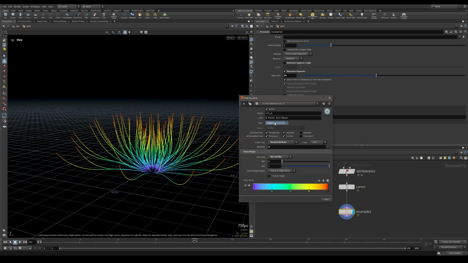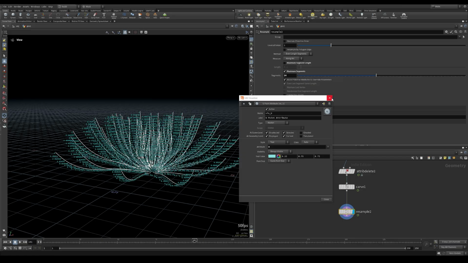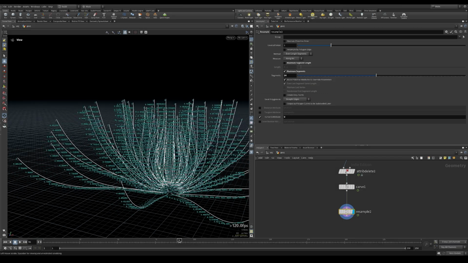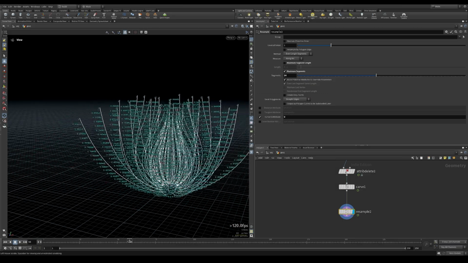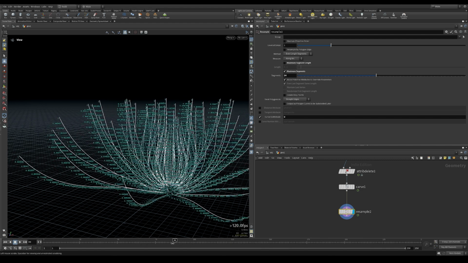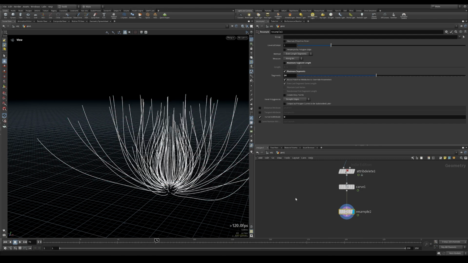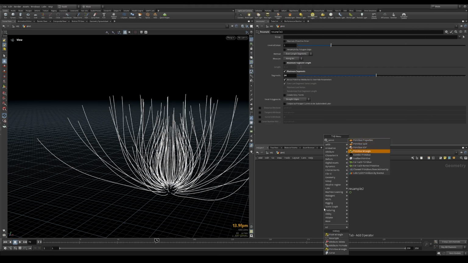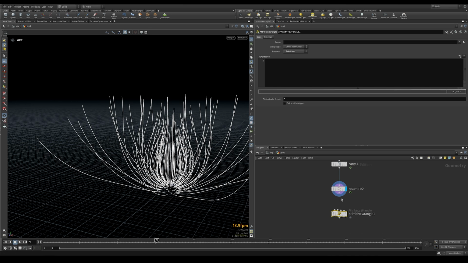If we change the display type to marker, you will see this number slightly changing over time. And this is not good for what we want. So we want to do a little fix on the U. We don't want to compute it from the resample node. We want to do it with another primitive wrangle. So let's drop down one after the resample. We will call this correct U.